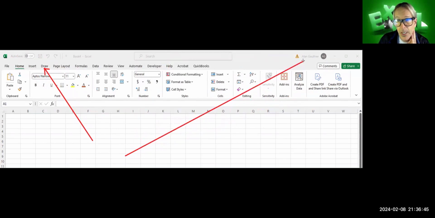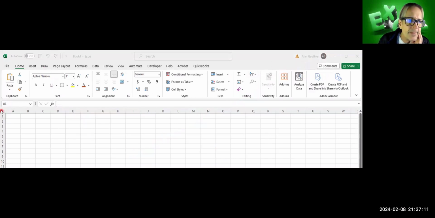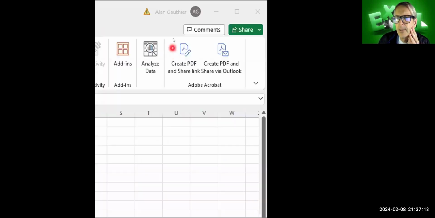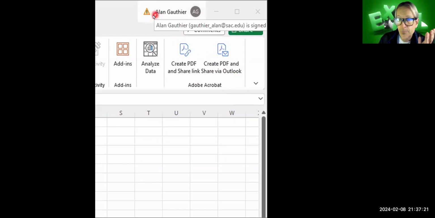However, a confirmation that it is the desktop version is that you'll see your name in the top right. So let me show you this. So there's no settings icon or gear icon, but you'll probably see either a place for your full name, or you'll actually see your full name if you're signed in. So I do see my full name up there. I'm going to zoom in on that. So no gear icon, but I do see my name.